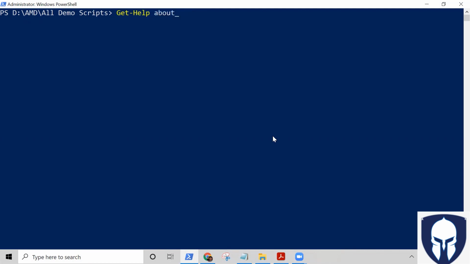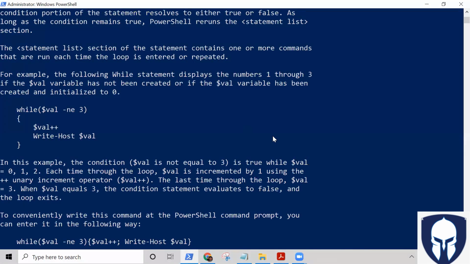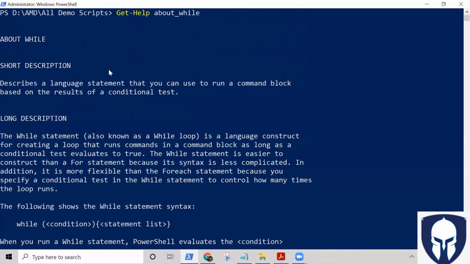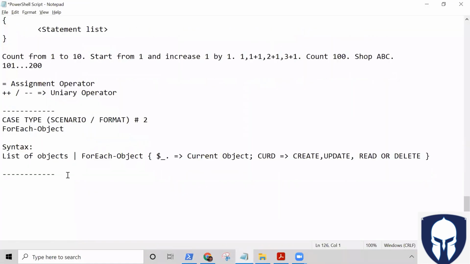Now about_while, and hit enter. So this is going to give us what is while. Okay, I'll explain. Don't worry about it. This is what we want. So while, if you see, almost all of them will have this pattern. For example, control. You can say this is a universal syntax, okay. There is a control statement.